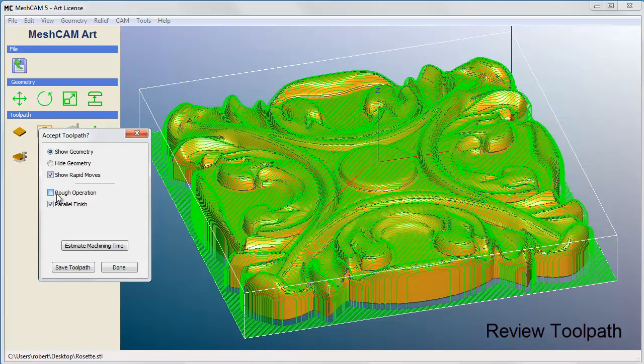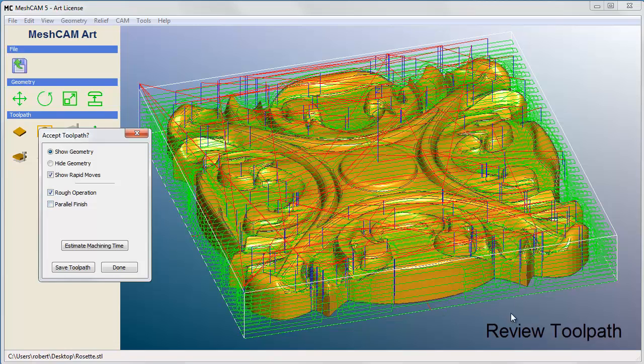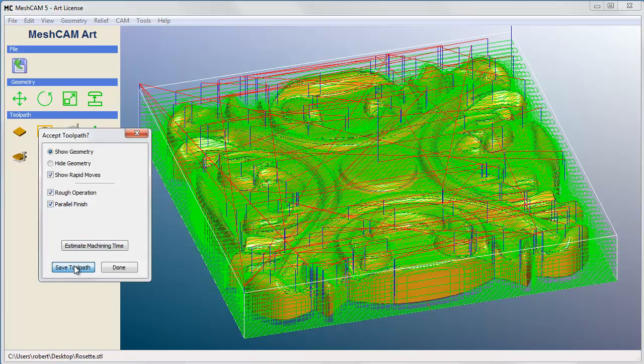If we uncheck roughing, then we can look at only the finishing toolpath. And that would look about like what you would expect based on that picture, where we can see the path going back and forth, going over the part. There's not much to look at on that one. It'll give you a good finish. Roughing, when we turn off the parallel, you can see over here we've got the different layers that we talked about, each of them 1/8 of an inch deep, and you can see it going down the part bit by bit each time. So we turn them both back on, and then we can save the toolpath.